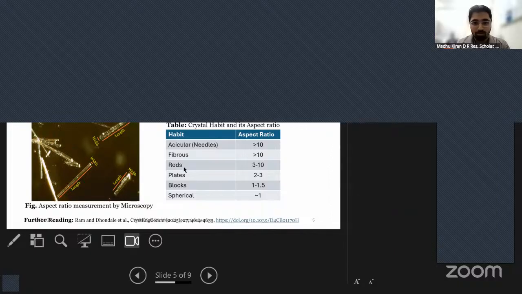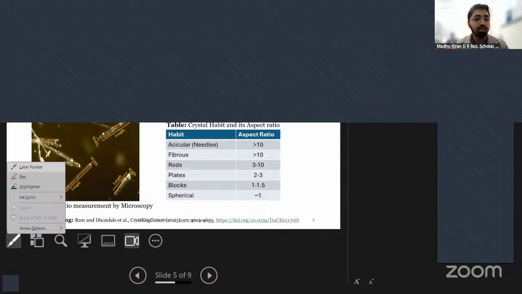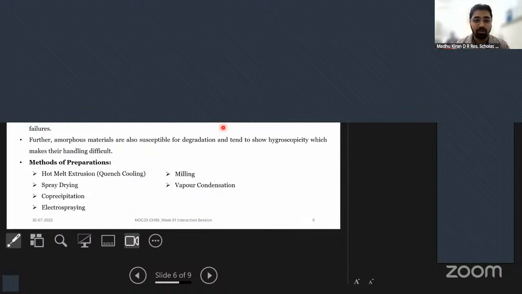So as I was talking about the amorphous substances, they have a very random arrangement of molecules. Because of that, the entropy of the molecule increases. As we know, entropy is the degree of randomness. It just says how much energy the compound really has. So higher the entropy, higher the energy. Due to their higher energy, they have a very good solubility profile. There's no doubt in that. But also due to this higher energy, they tend to become unstable.